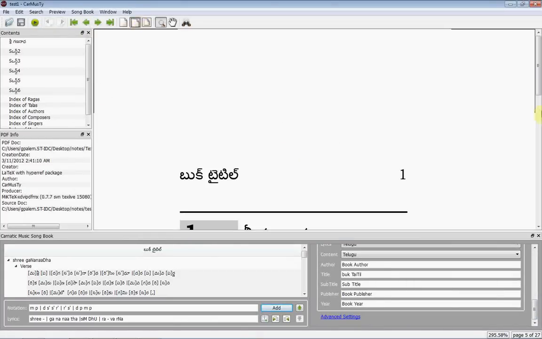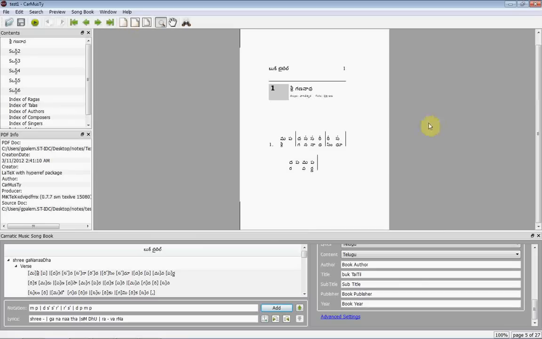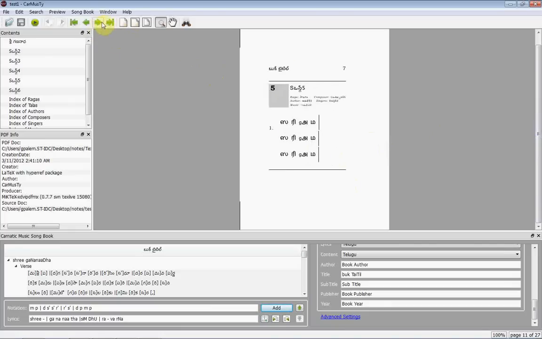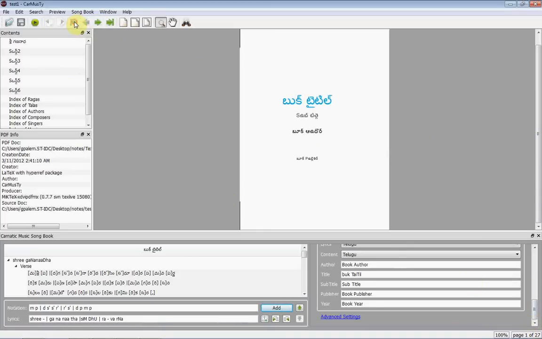Let's zoom in and see. Here, if you remember, a whole song was put on a single page earlier, but now you see the first line was on a page, and then you have to click next page to get the next line, next line, next line. So this is how your output, if you print it, will look like. And now it has 27 pages. That's not right.